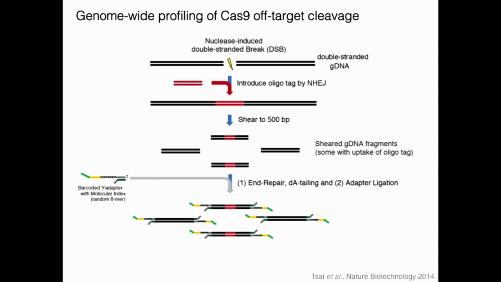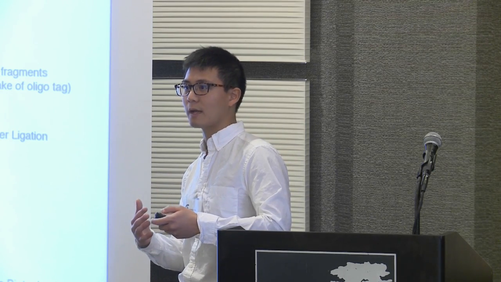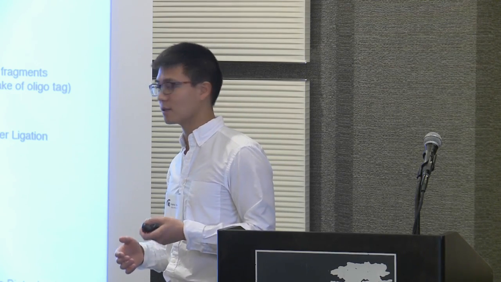So essentially you do end repair because you're not sure what kind of DNA ends you have after sonication. You do directional A-tailing followed by directional adapter ligation. And the idea here is you use these barcoded Illumina Y adapters that contain a short barcode, a unique molecular index. And when you have a random 8-mer, you can basically check before and after amplification so that if there are a lot of errors in your barcodes, you know that there's PCR bias. And you can essentially do error correction bioinformatically post-facto.